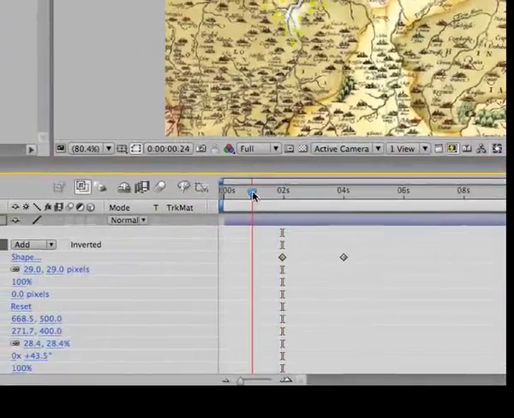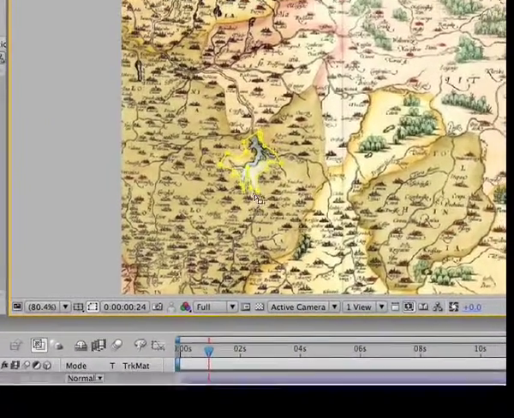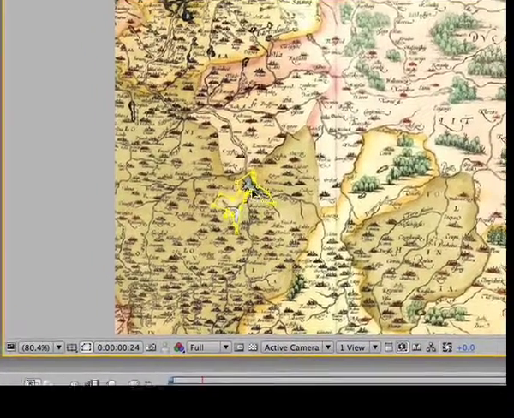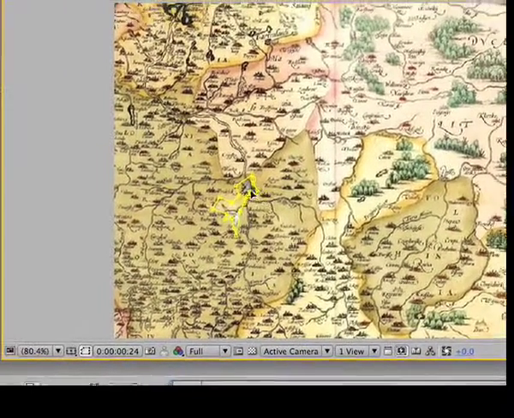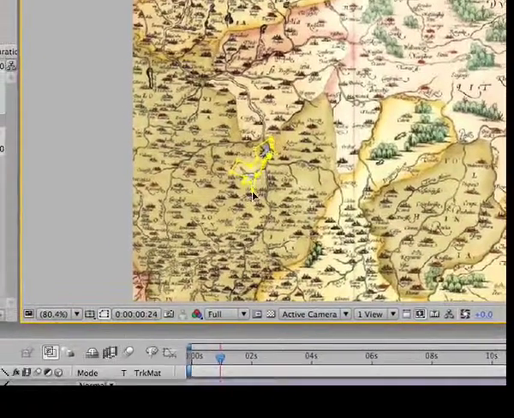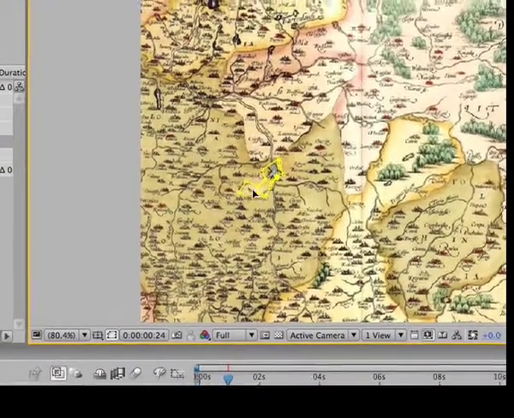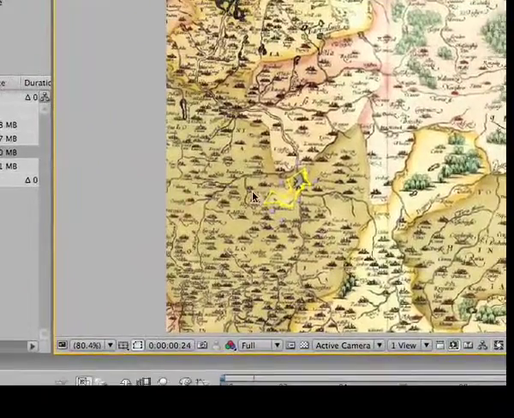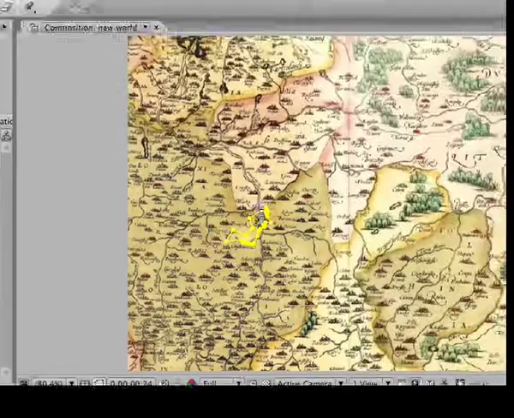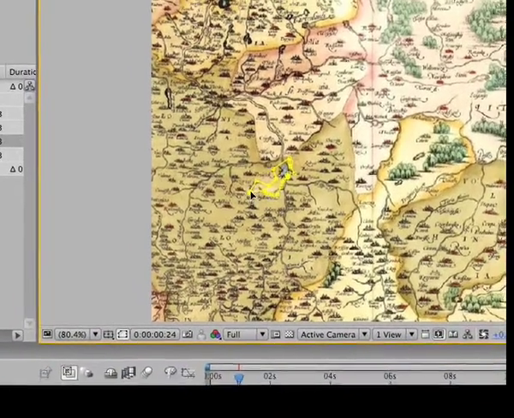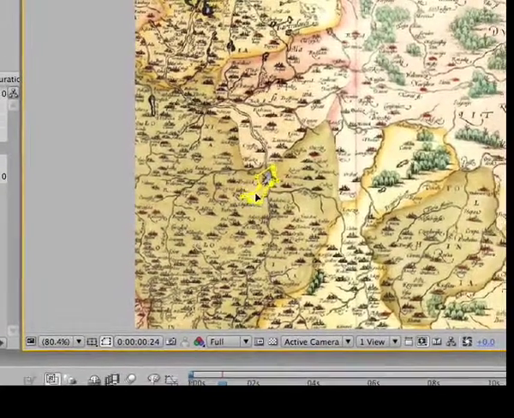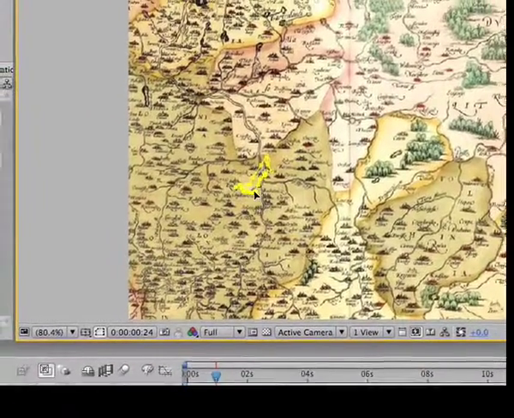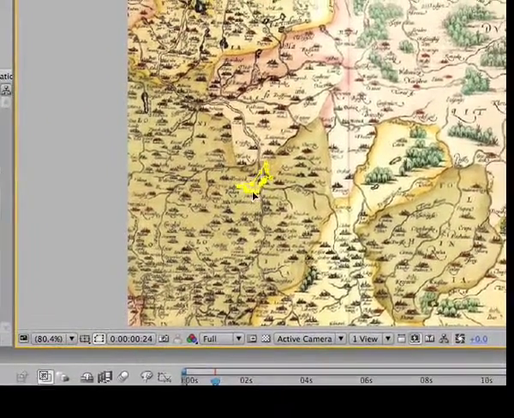Now I'm going to move back even further on the timeline and take them in some more. Now you can only do this when your points here are open points. In a moment I will show you. If I was to click off, then you see now this has changed to a different mode, and it's quite fiddly, but by clicking on and off the mask, you should be able to get between those modes. It's probably worth taking a bit of time to practice that. You can also select multiple points and move them all together, like this.